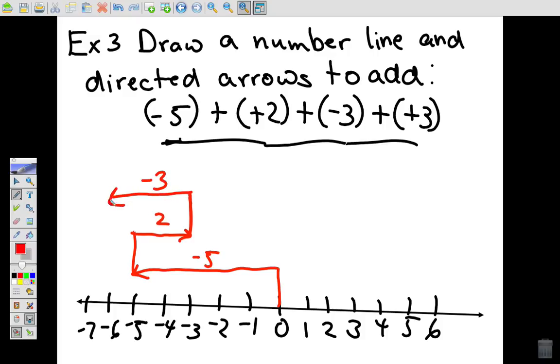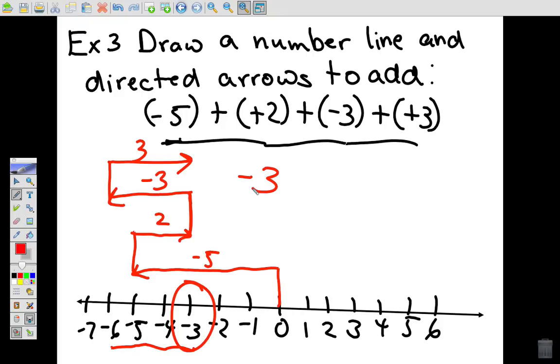Now I'm above the negative 6, and I'm going to move right 3. So I have the negative 6, 1, 2, 3. So I'll end up above a negative 3. So my answer is a negative 3. And I'm just looking at it to make sure that we've done that correctly. And it looks like negative 8 plus 5, it looks like we're good.